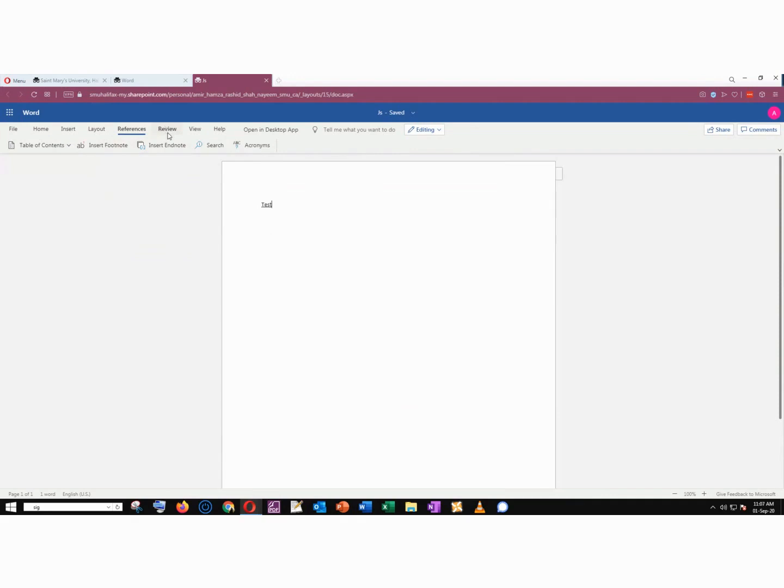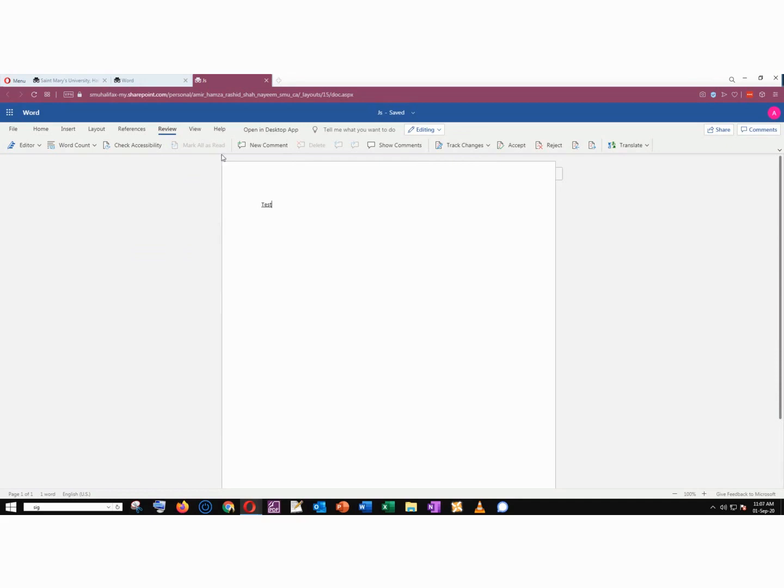And then you have your review tab. So the review tab allows you to check your document for errors and any changes. So you can check your word count, and if you want to, you do have your translator here as well, and you can track changes as well. So this is kind of like if you shared the link for this document with someone else, you can see what someone else worked on or what just you worked on.